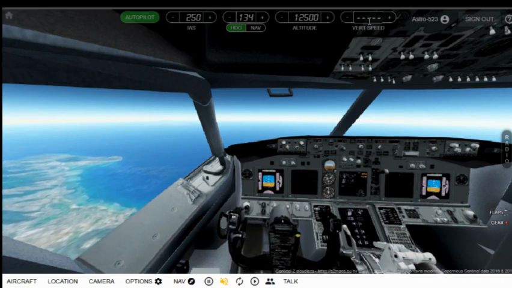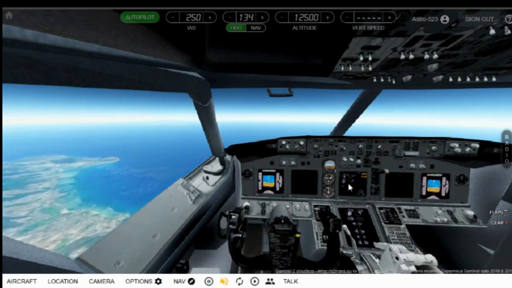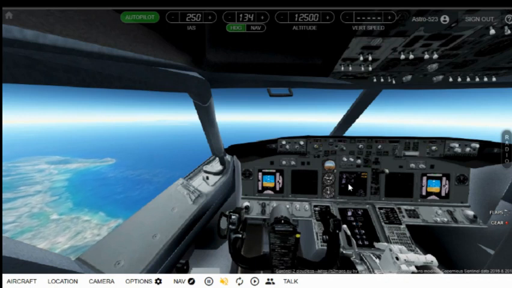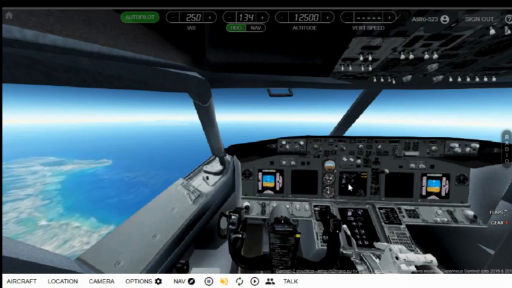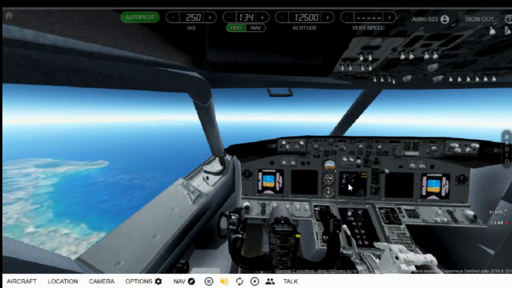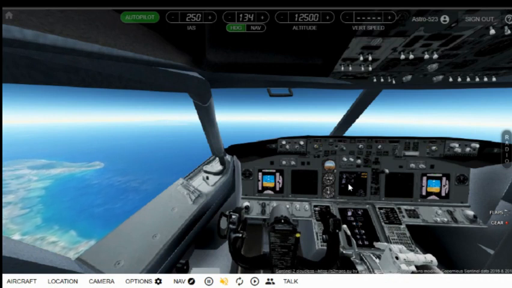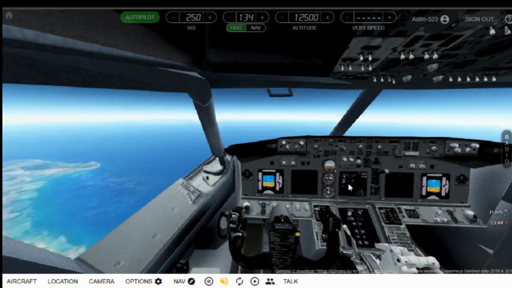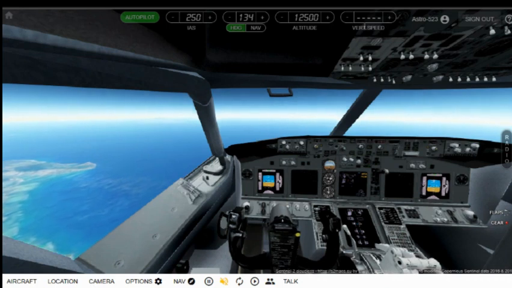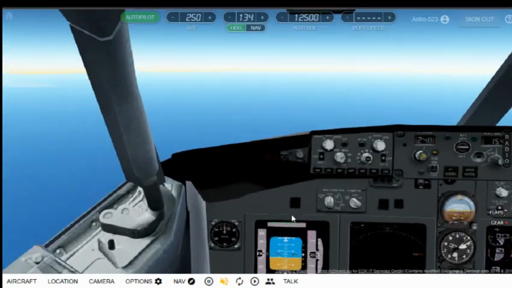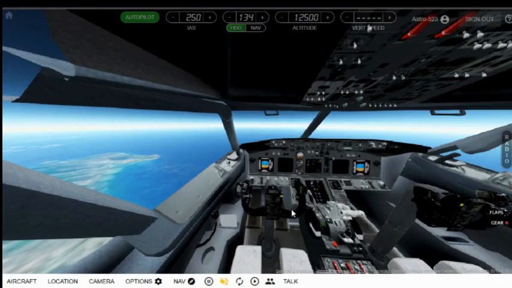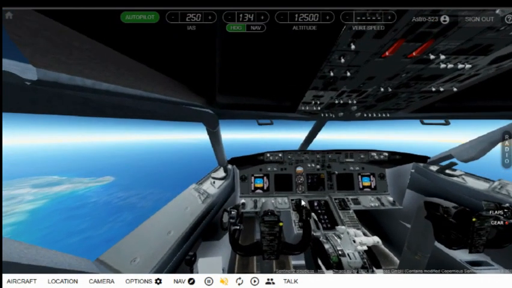Now let's set it to 10,000 feet. Of course it didn't register, because the autopilot does some calculations, and if it sees a huge number like 10,000 feet as its vertical speed, it'll be like, whoa, you're trying to stall the plane. Don't stall the plane. So it won't take in my input, and I can't set it to 10,000 feet. And yeah, that's basically how you use the autopilot in GeoFS.